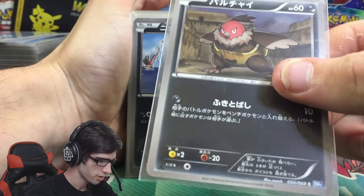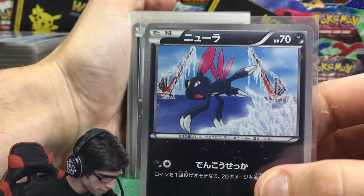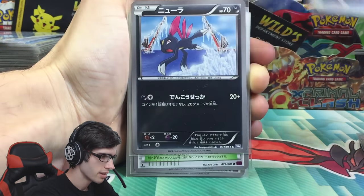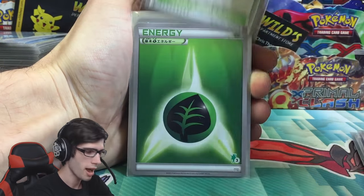Oh, I haven't seen that card before. I think that's Boundaries Crossed, I think. And I think that one's Plasma Freeze because of the frozen design. You can kind of tell just on the card art themselves on a lot of the set. They have a theme that they go by.